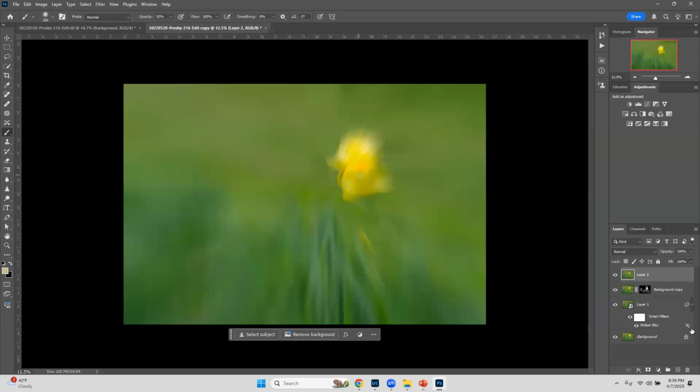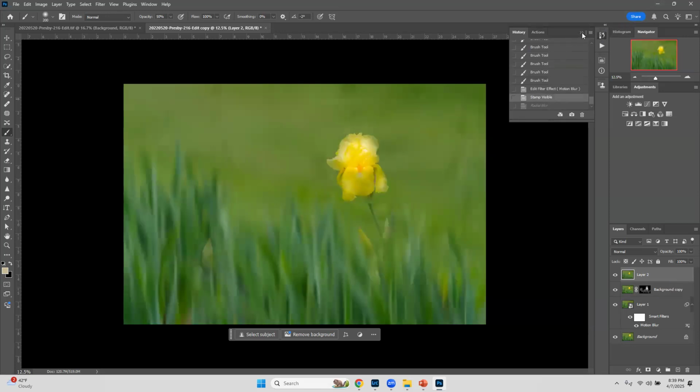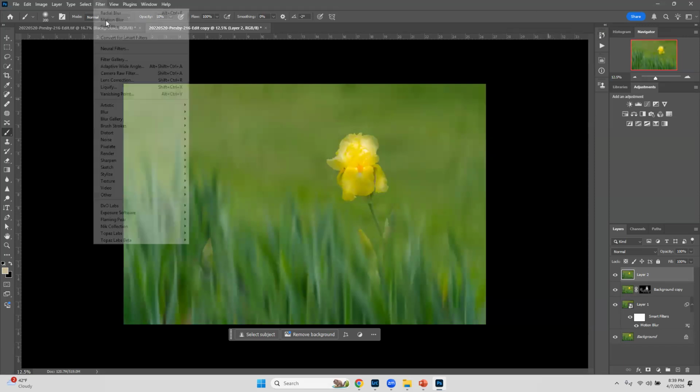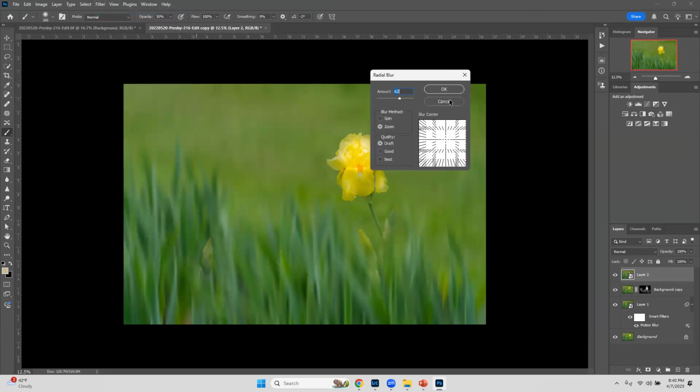So then if I don't like it, right now, I didn't do a smart object. So now I cannot go back and fix it. So the only way to fix this is to go back in the history. Now turn this again into a smart object or smart filter. It's again the same thing. And then if I go for the radial blur, see what happens.